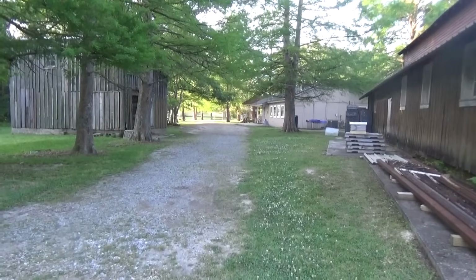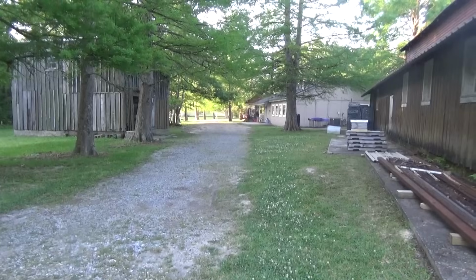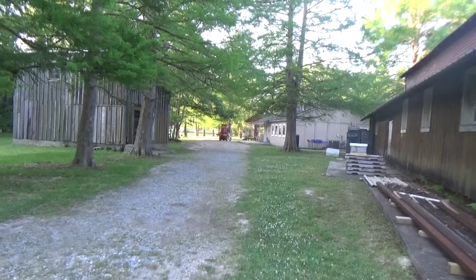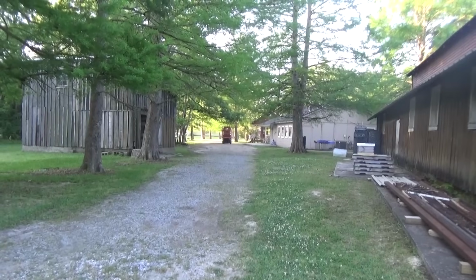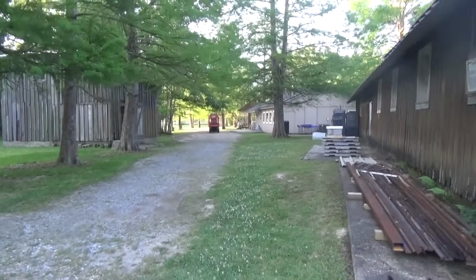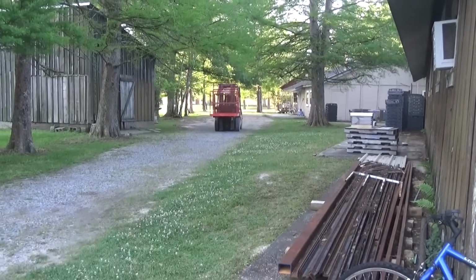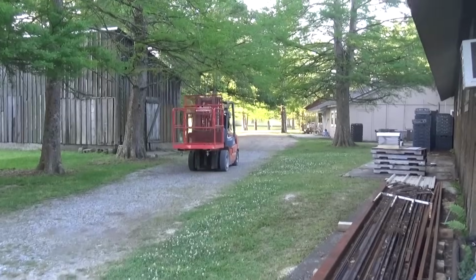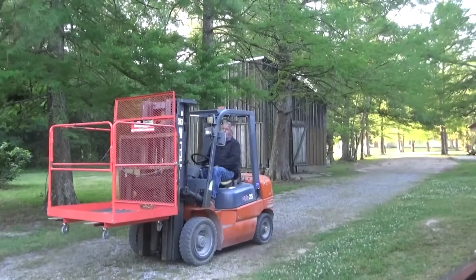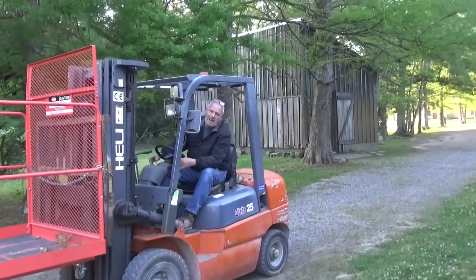Well, I hear our forklift coming. And today we got Mickey. There it is. Mickey is going to be lifting me up in the basket up there. Hey Mickey! Yes, sir. You want to catch some bees?